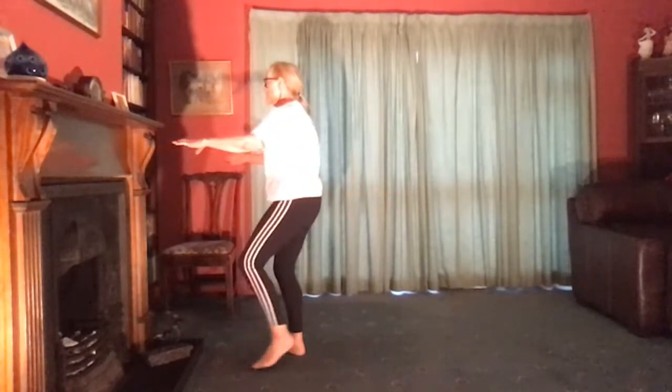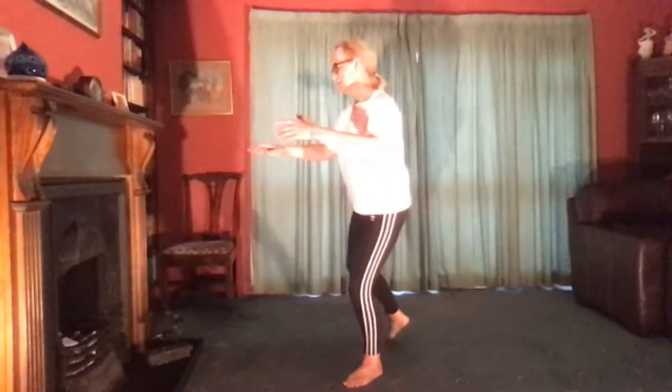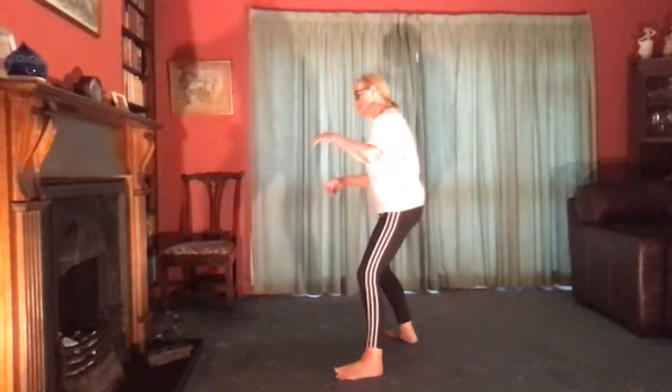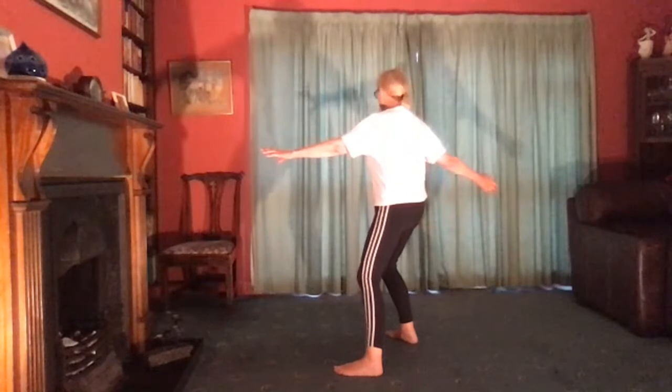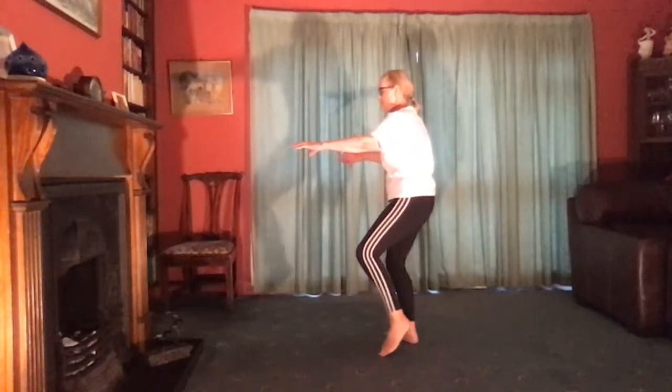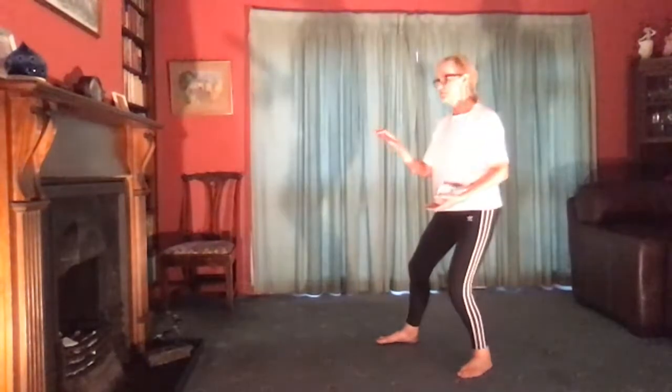Back to the front. Step back on the ball of the left. Turn to the left. Push into the back foot. Turn left and open up. Turn back to the front. Step back with the right. Yield with the right. Push with the left into the back foot. Turn right and open up. And back to the front. Step back with the left. Bring the right foot round. Push into the back foot.